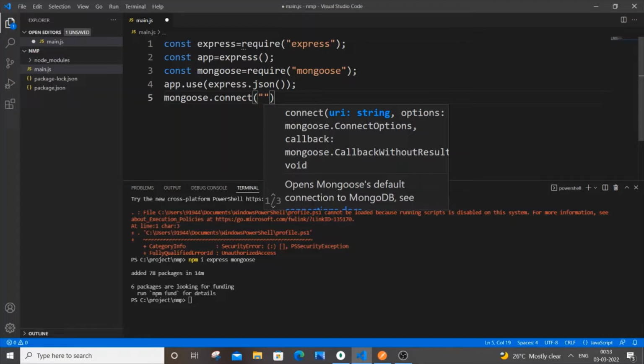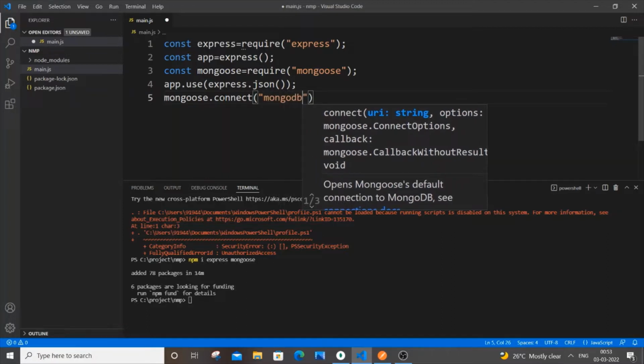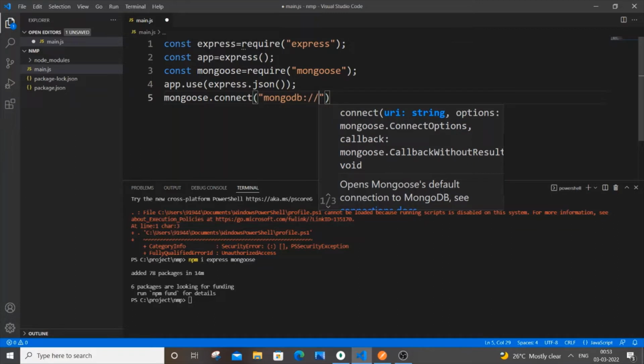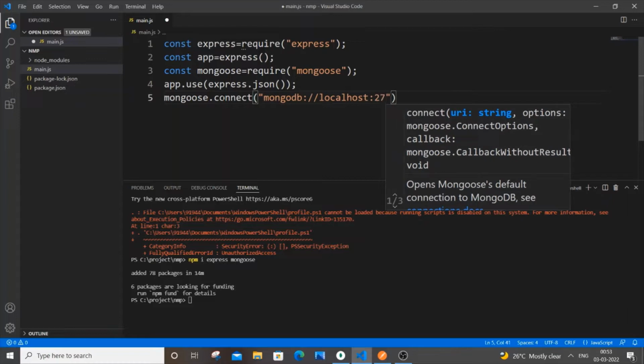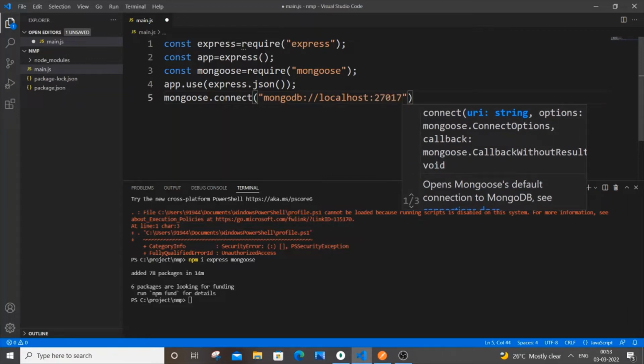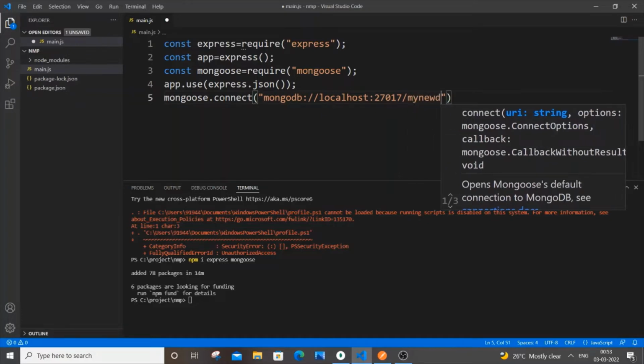Since we are using a local MongoDB, we will put mongodb://localhost: then the port number, which is 27017/ and here you can specify the database name. It can be an existing database or you can create your own new database. I will put mydb as my database name.